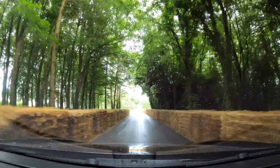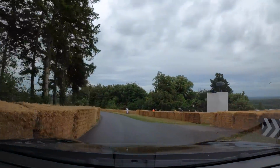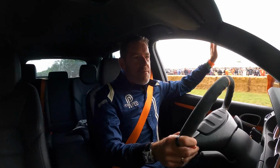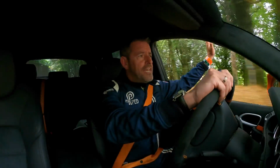So the idea, what we do now, which I've never done before, that was a real parade lap, so it wasn't anything taxing, but we now drive back down the hill after waving at everybody, and we park up around the central feature outside the house, and there's a big moment. There's basically music and fireworks. Awesome, absolutely awesome.